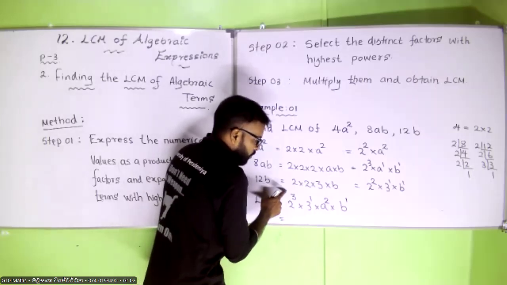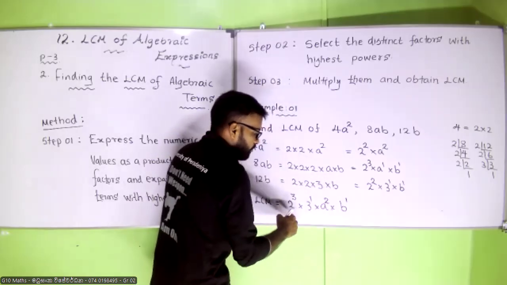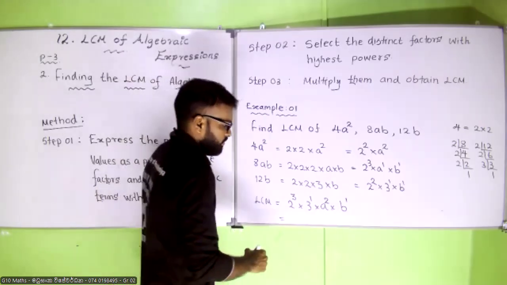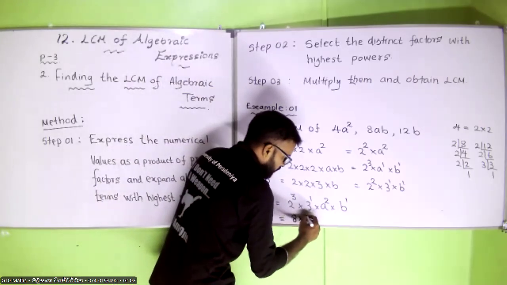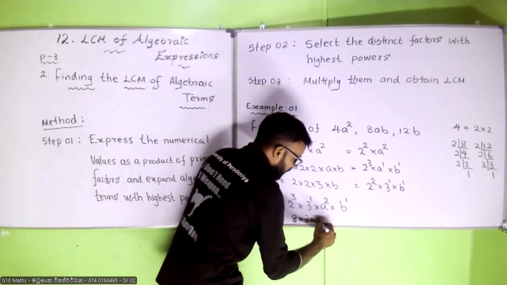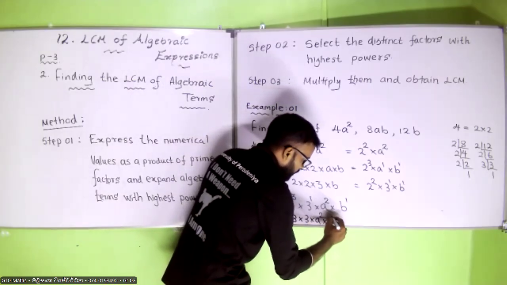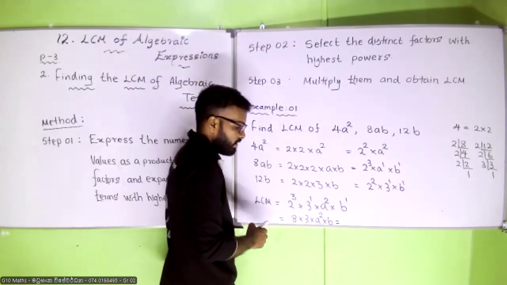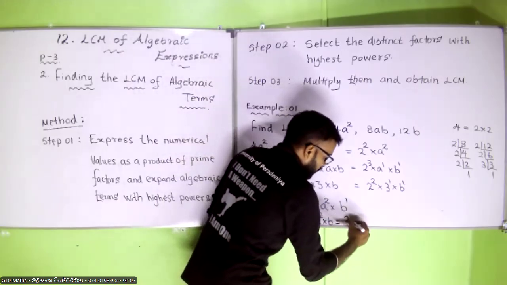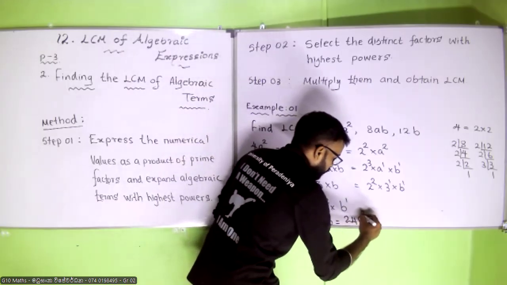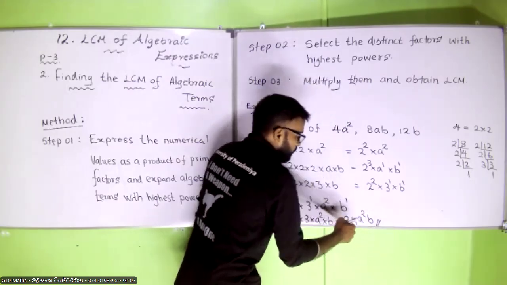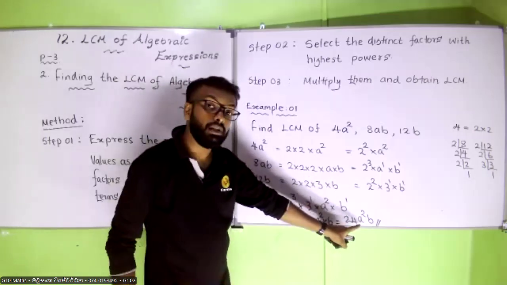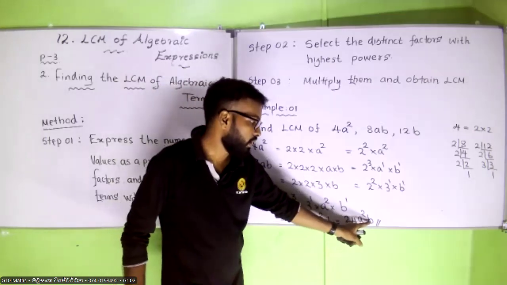So you have to multiply all the things and you can obtain the answer. 2 to the power 3, 8. 3 multiplied by A to the power 2 multiplied by B. Actually, no need to write like this. You can obtain the answer in advance. Right? 8 times 3, 24. 24, A to the power 2, B. Without these multiplications, you can write the final answer like this. Whenever you know, 24 times A to the power 2, B.